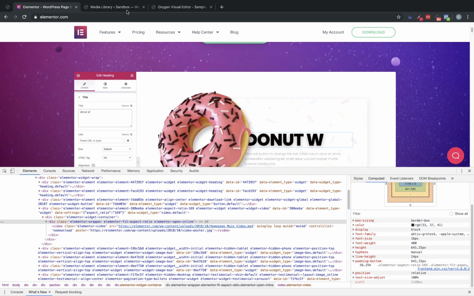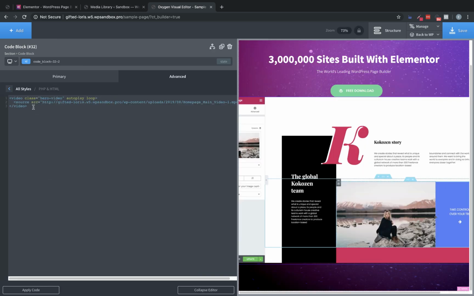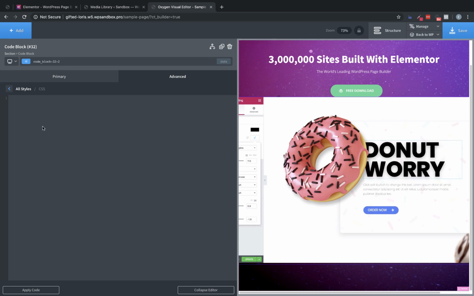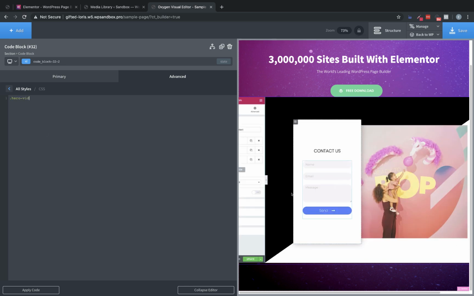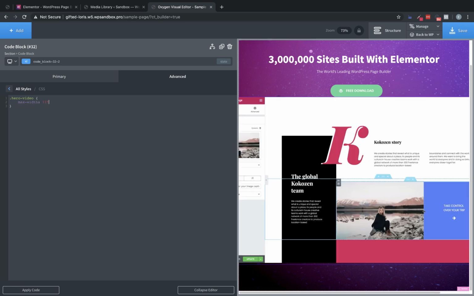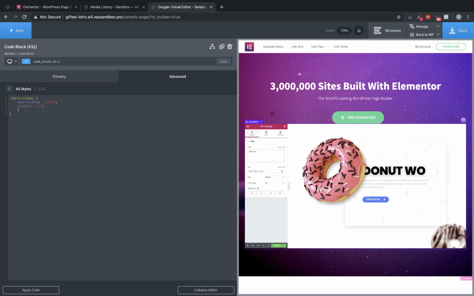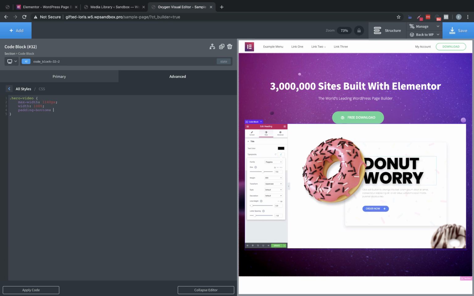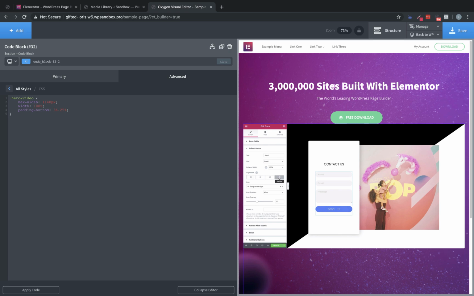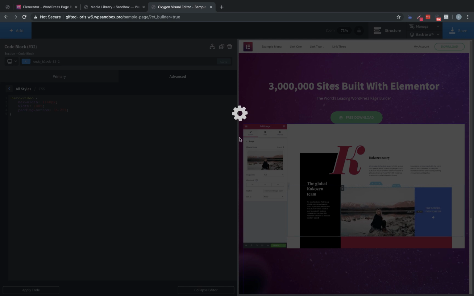So let's jump over and do that. What do we call this element? The class we gave it was hero-video. So let's jump over to the code block, and in the CSS editor of the code block, we're going to add hero-video. And we're going to set a max width of 1140 pixels, width of 100%, and then padding bottom of 56.25%, if I remember correctly. Okay, so there's our video element. It should be centered with everything else.